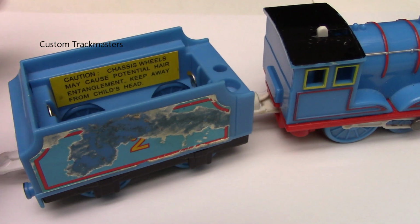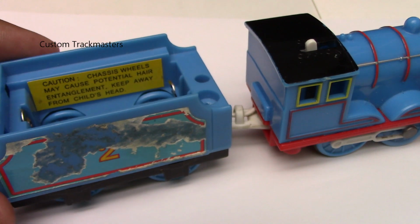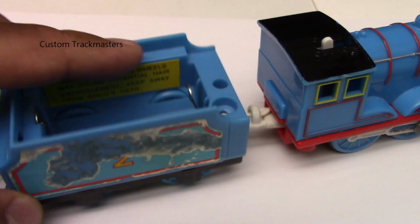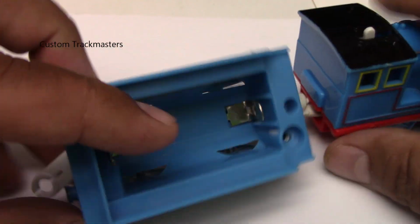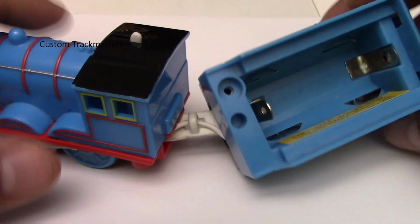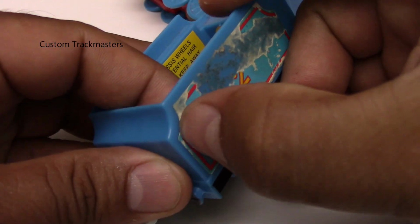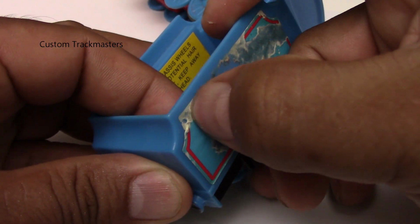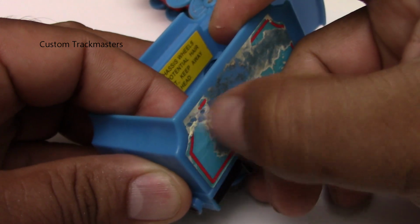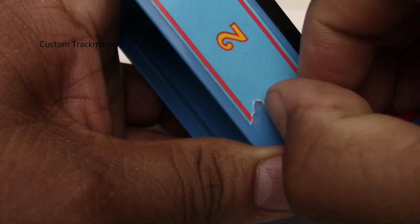As you can see right here, the stickers on this Edward model are torn and it's missing the battery cover. See the stickers? The other one is okay, but we need to replace it because it's turning light blue, really baby blue actually. It's not gonna look good if I just change one, so let's remove everything.